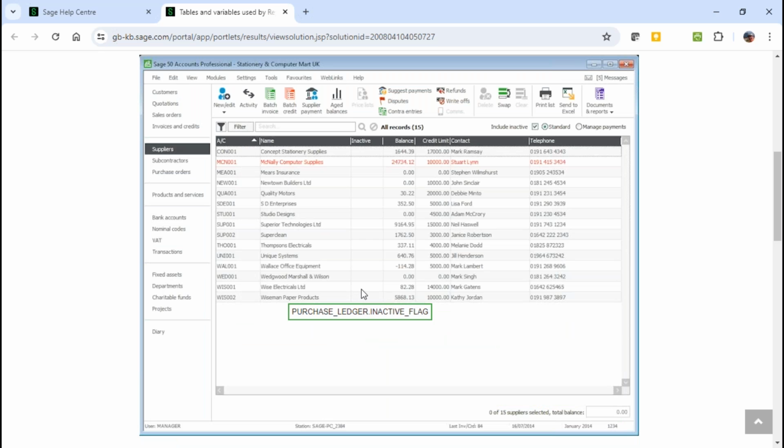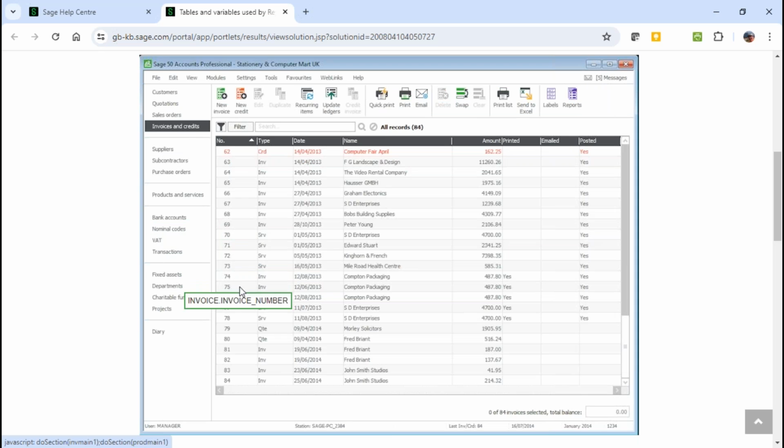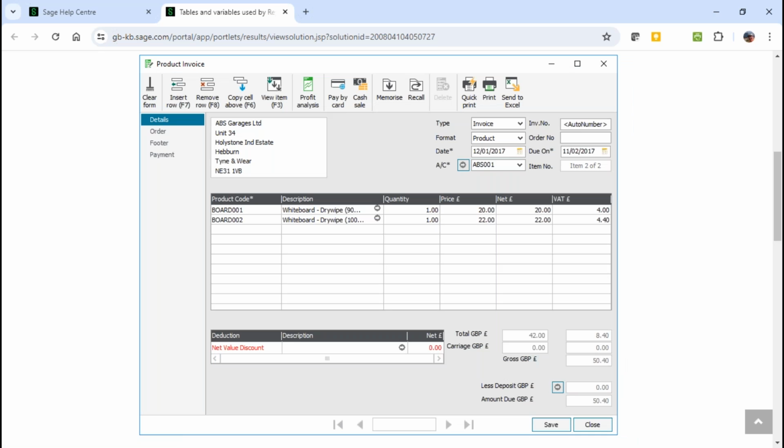What about the invoice due date? If we go into invoices and credits and choose new invoice, we can see the due on date here. Just hover over it. It tells us, in this case, it's the invoice table, so whatever's before the dot in the middle of that. So invoice, and then it would be called payment due date. If we were to run either an invoice layout or maybe a report and we want to include that, we just need to insert that variable onto the report itself.